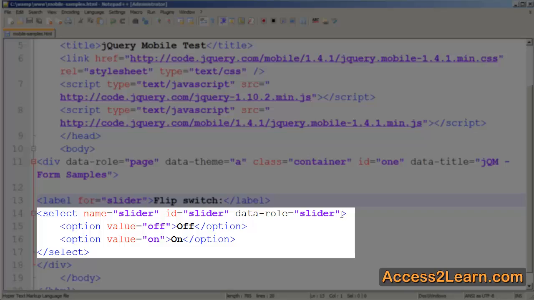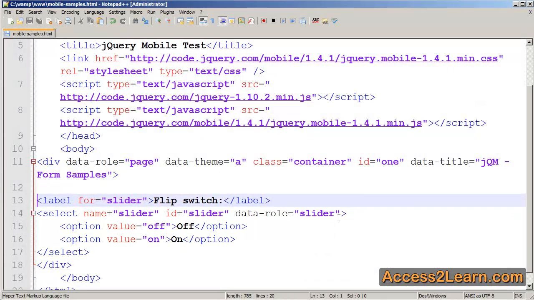Now slider is normally used as an input, however, when we apply it to a select statement and give it only two values, it works as a toggle switch, or sometimes referred to as a flip switch, to switch between two values. Usually these are going to be Boolean values, where you can only have one of two values possible for an answer, such as yes, no, on, off, true, false, etc.